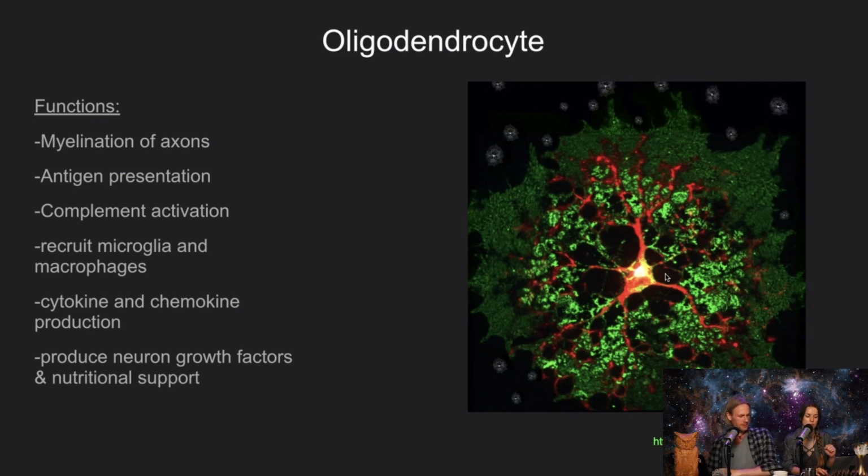And you can see all of these nuclei that basically the oligodendrocyte, they're these black spots because DNA isn't stained here, so you can't actually see the site where the DNA is stored. And so all that you can see is you can see these hollows where the nuclei of the other cells that the oligodendrocyte is wrapped around are located. And these are, in addition to the myelinating of the axons that they do, they're also kind of their recruitment cells, for example, for complement. They produce complement activation cascades, which are necessary for kickstarting the entire innate immune response. And clotting. Which will be important later. They produce cytokines and chemokines, and so when you have immune privilege, you have a really, really strong blood-brain barrier.